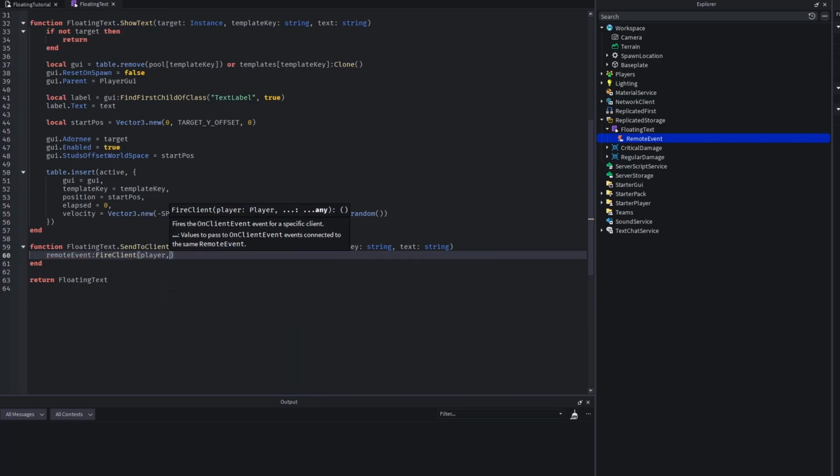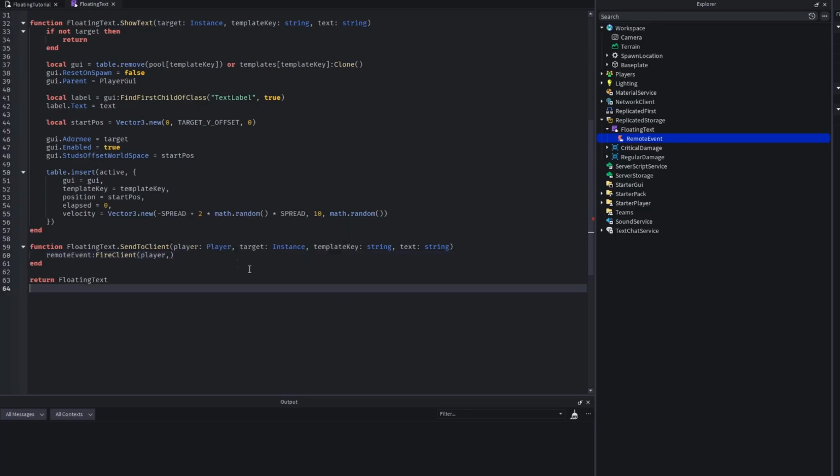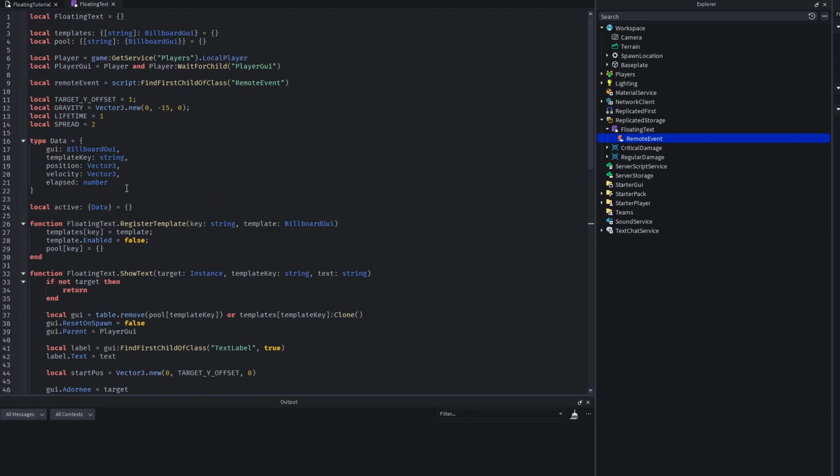To the event, we basically need to pass all the same arguments that we get in this function. There's a neat little trick on how to do that, but you kind of lose types of the arguments, so I wouldn't really recommend it. I'm not sure why I did it here, so yeah.